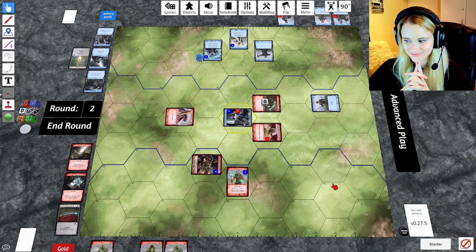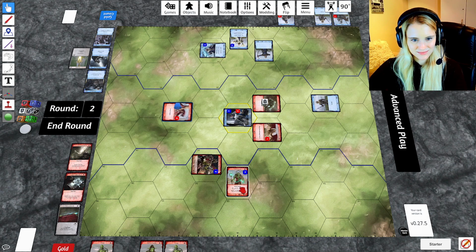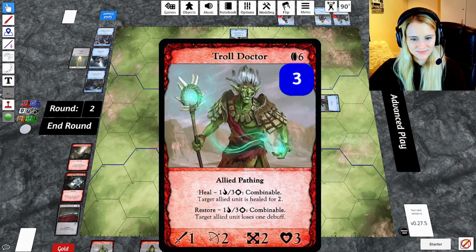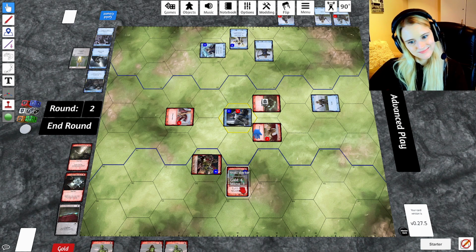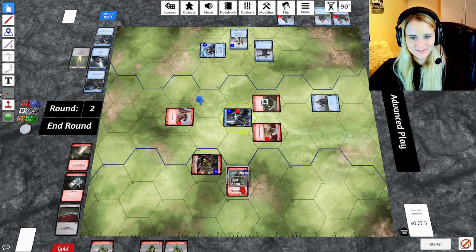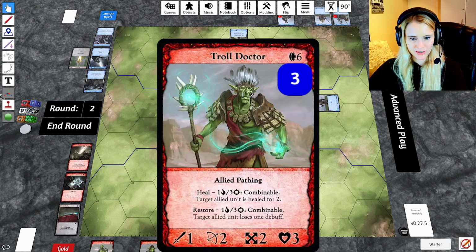Good. All right, and I'm going to use my Adept Tempest Mage to do 2 damage to it, and that's kind of to force out your heal, because now this only has 2 health left, which means it can very easily die to Tempest Mage or the Longbow Archer. So now you could heal the Manticore, but again, kind of wasteful because there's only 1 damage on it. Yeah. I definitely think we go with Allied Pathing, and we will heal the Crag Wyvern. Probably not move the Troll Doctor, I'd say.